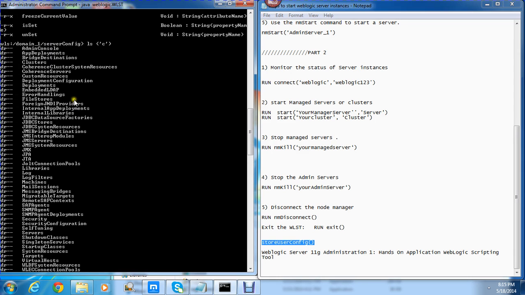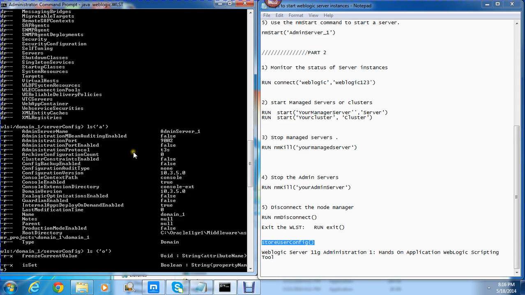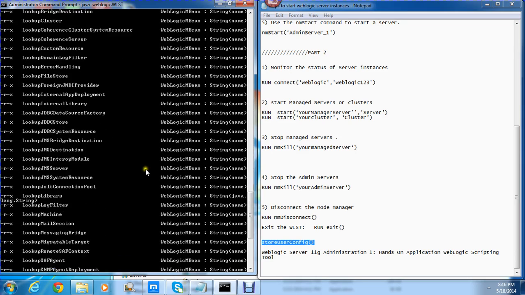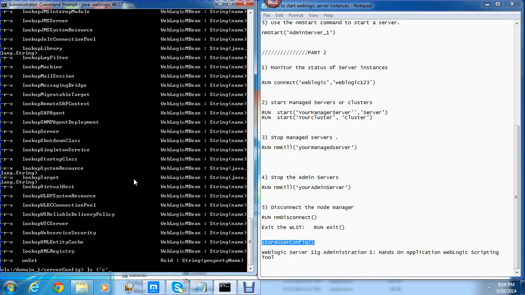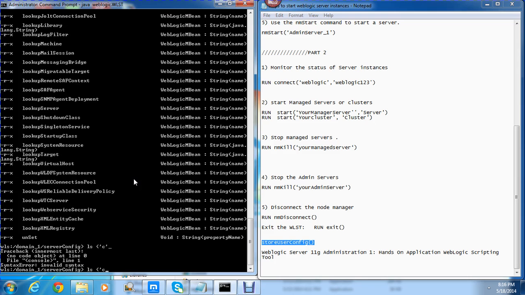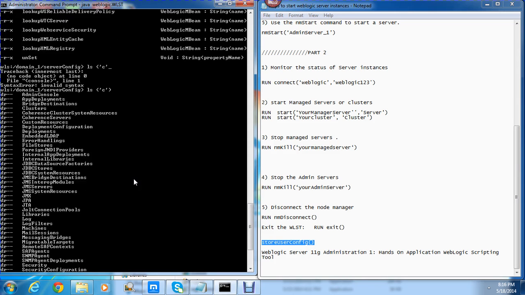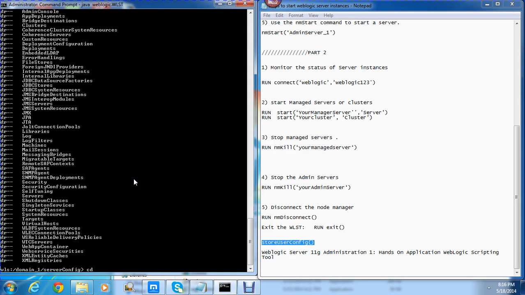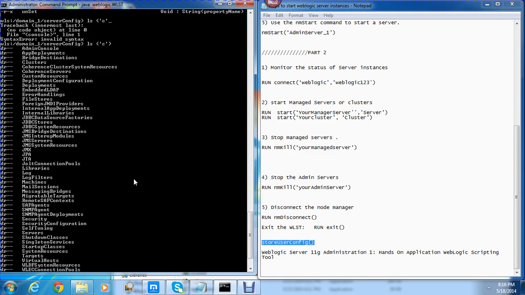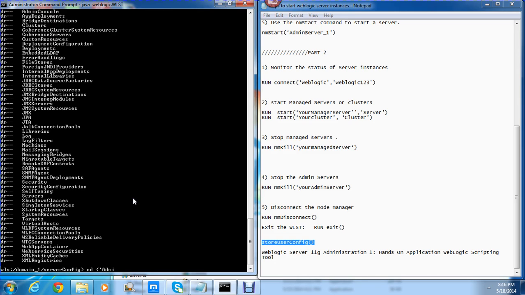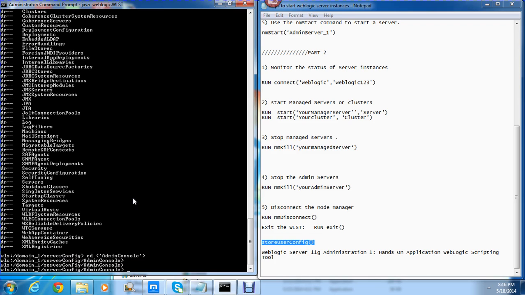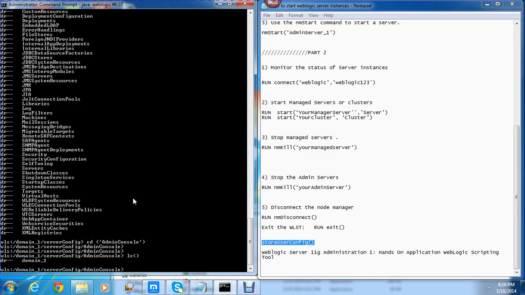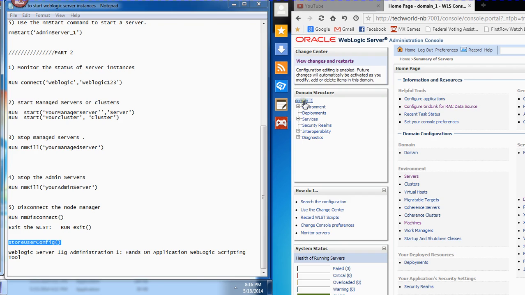So I'm going to go into one of these. Let me actually run this. So I'm going to cd into the admin console, right? So cd and then admin console. As you can see, I've cd'd into the admin console. And then I would run this to figure out what I have, and as you can see, I have one domain, which is this one.